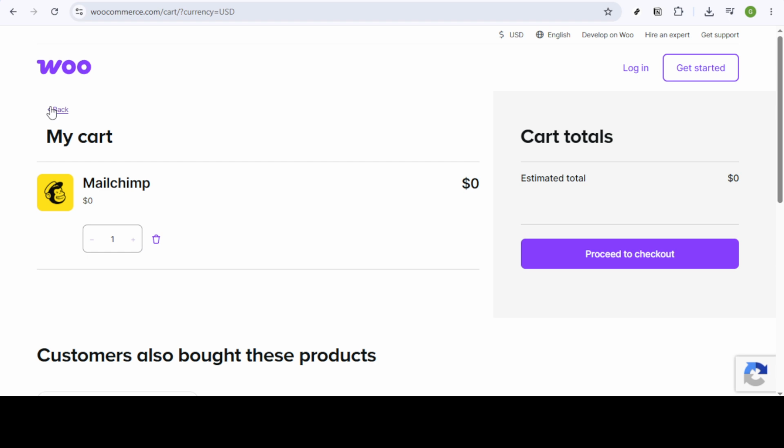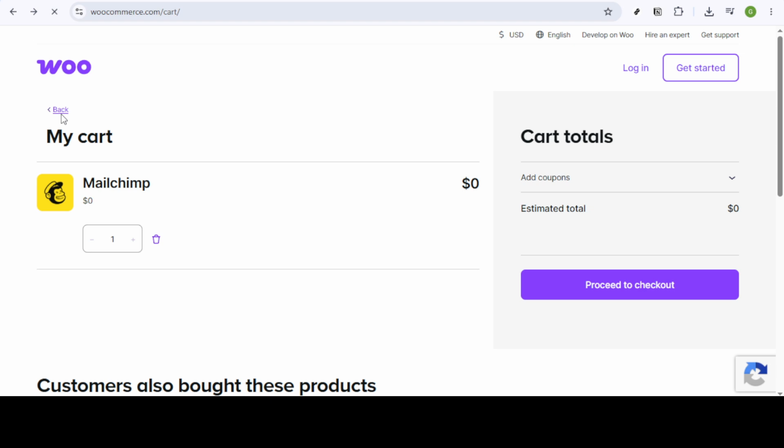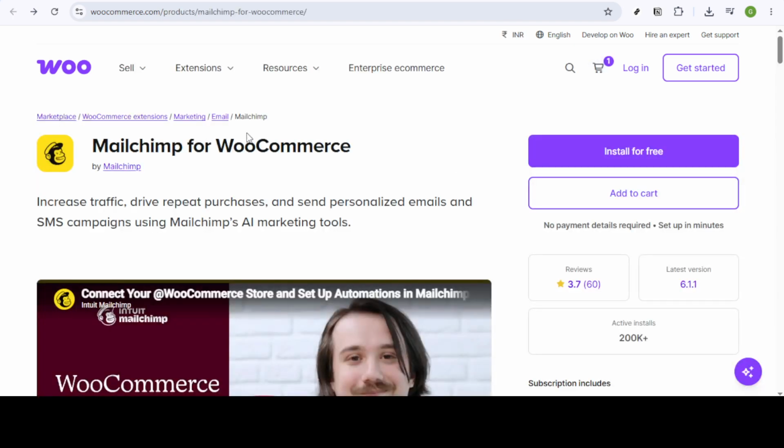With this setup, you now have a powerful marketing tool that can help boost your business. You can begin using features like automated follow-ups, abandoned cart emails, and targeted email campaigns. As a final tip, make sure to keep both your Mailchimp and WooCommerce plugins updated to ensure the smooth operation of your integration. Stay tuned for more tutorials and take full advantage of these digital tools to grow your online presence and engage with your customers effectively.